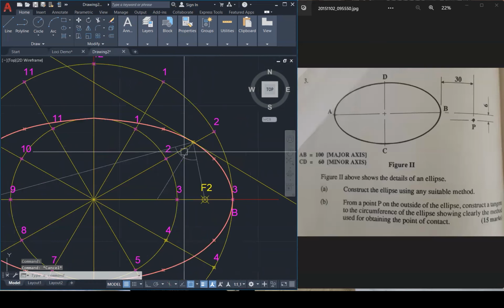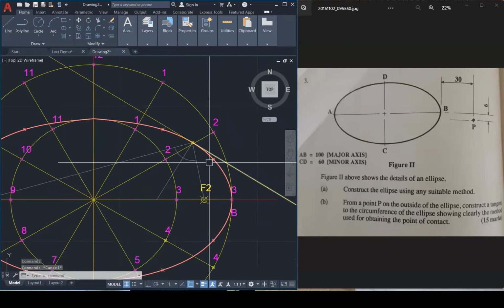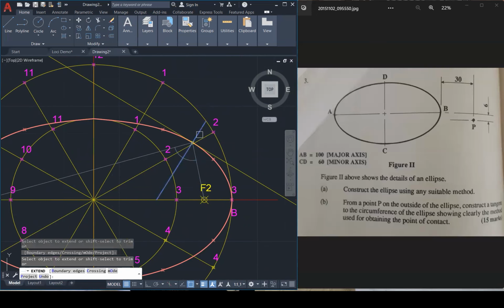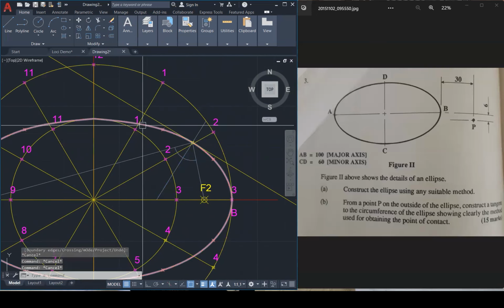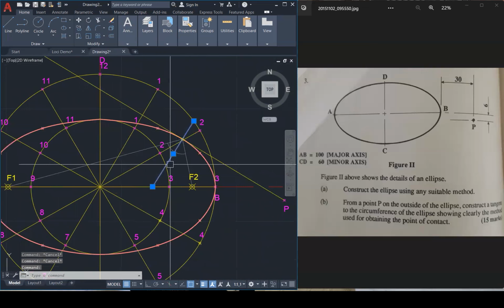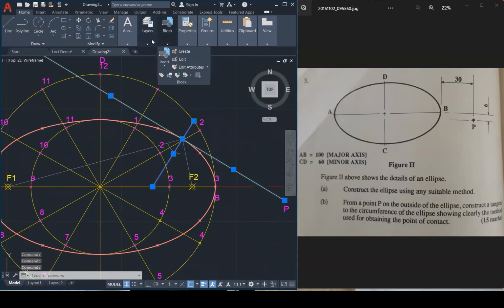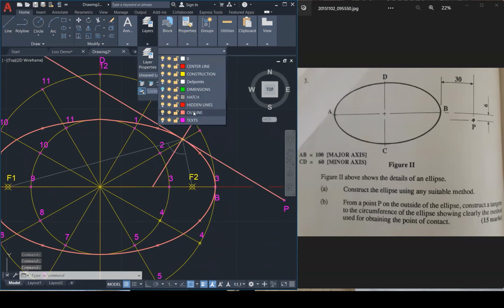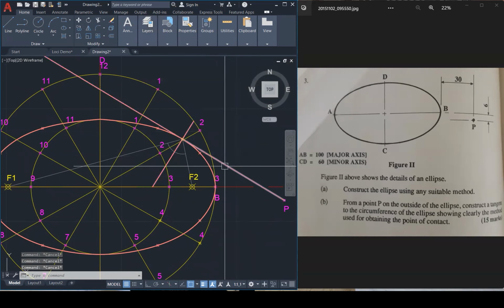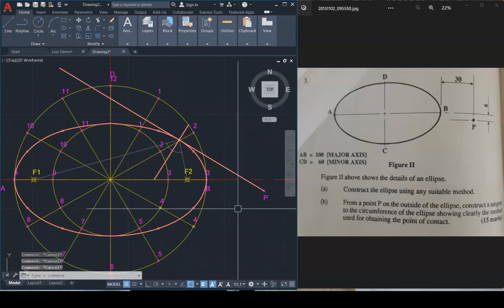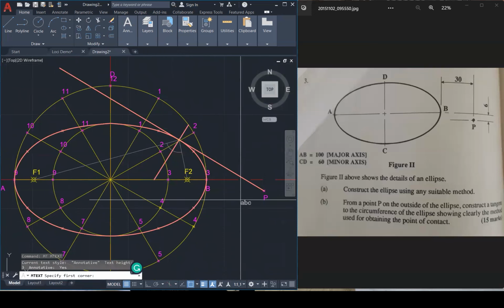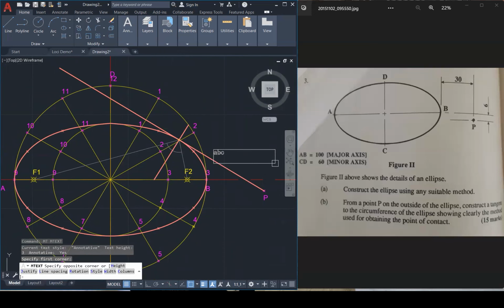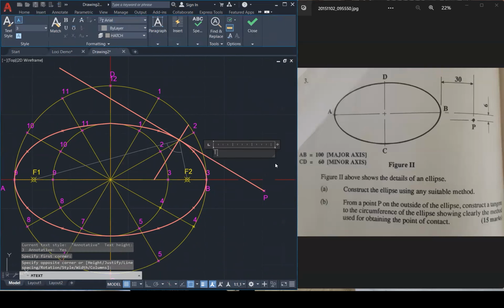And that also is directly perpendicular to the tangent line. So I'm going to extend this line outward, so that we can all look at it. So this is the normal, and then this is the tangent. So these all go into my outline layer. And I'm going to repeat all this for the tangent.